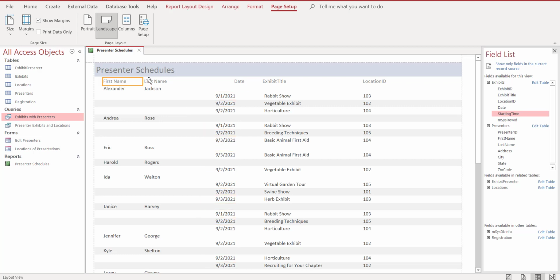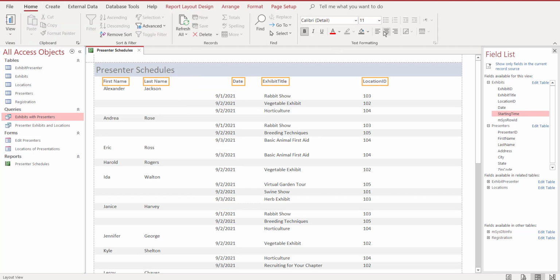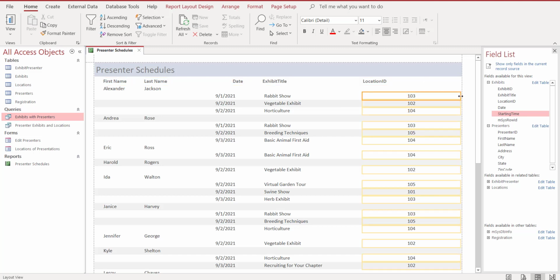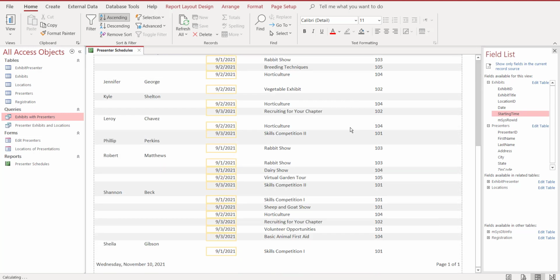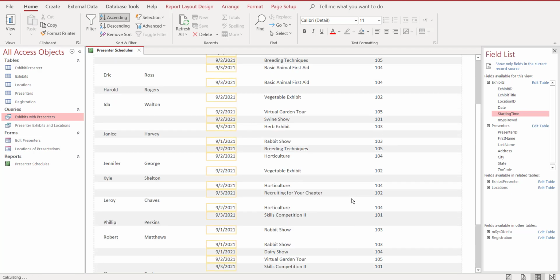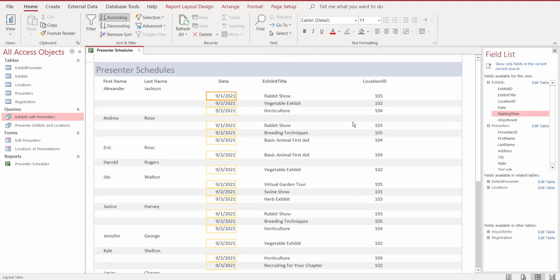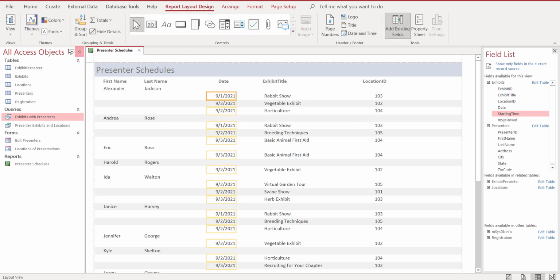You can go in, and I'm just pressing Shift here and holding that down. You can go in and bold those and center them. And you can, for example, center the data. I'm going to pull that back over so that it's centered under the column heading. So you can do the same thing here for date. But that looks pretty centered right there. So you can do a little bit of editing. Just make sure that your data is not cut off in the columns and that you can see all of the data there. Let's go in and add a theme under the report layout design.